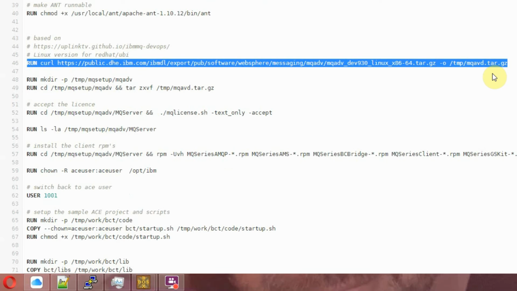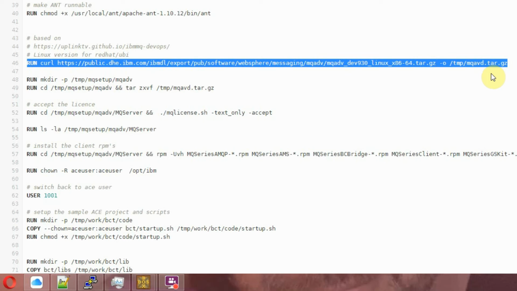Now, when we deploy our ACE server, we actually need to have our MQ client available to package up and install our bar file. So even though we aren't using our bar file or our queues in our unit tests, in fact we explicitly disable them, it still requires a client to be installed.